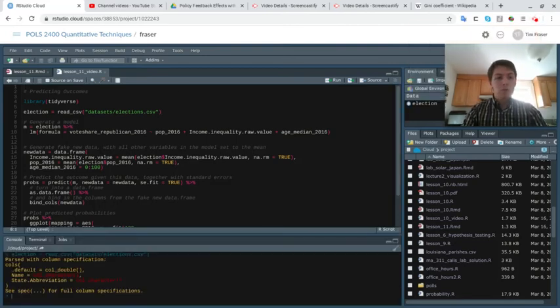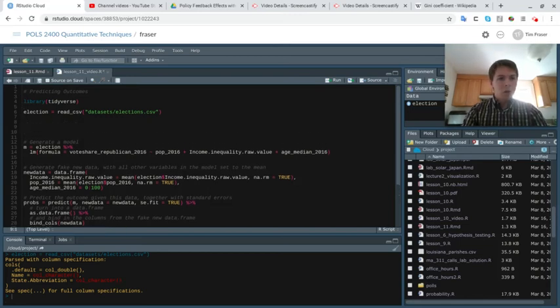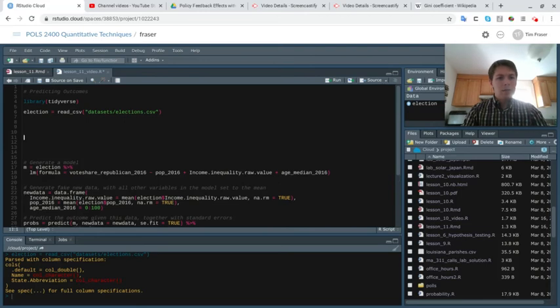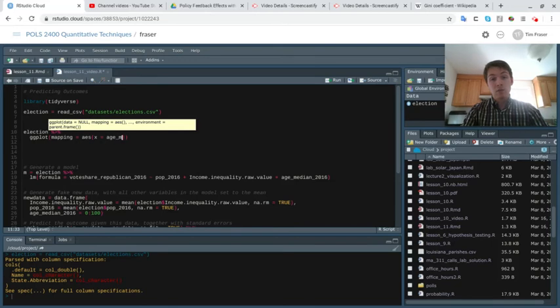So, for instance, I am loading the tidyverse package and I just loaded in the elections data. We could always plot the relationship between, say, age and voting for Trump in 2016 like this. We could make X age median 2016.